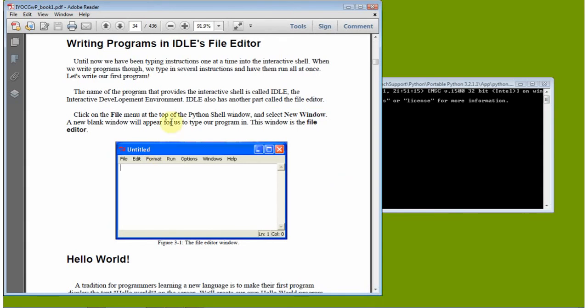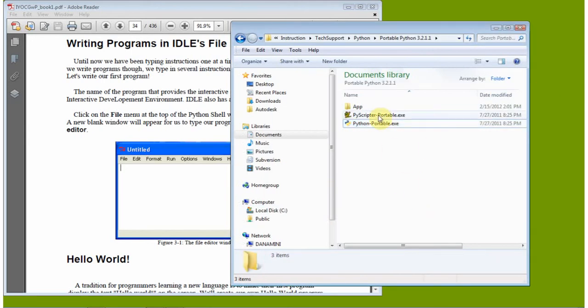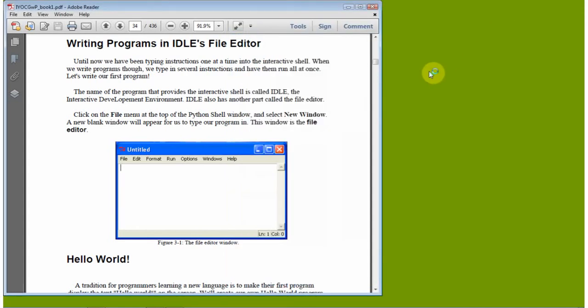Okay, now we're going to skip this section because we're not going to use IDLE's file editor. So we are actually going to go ahead and launch the Portable Python IDE, and it's the PyScripter Portable. We're just going to wait a second while that comes up.